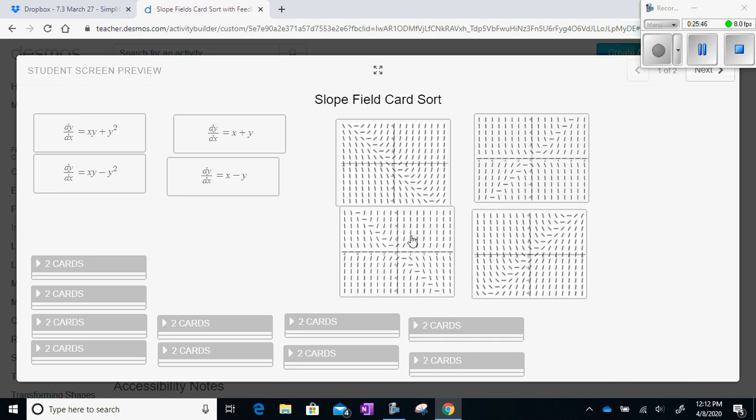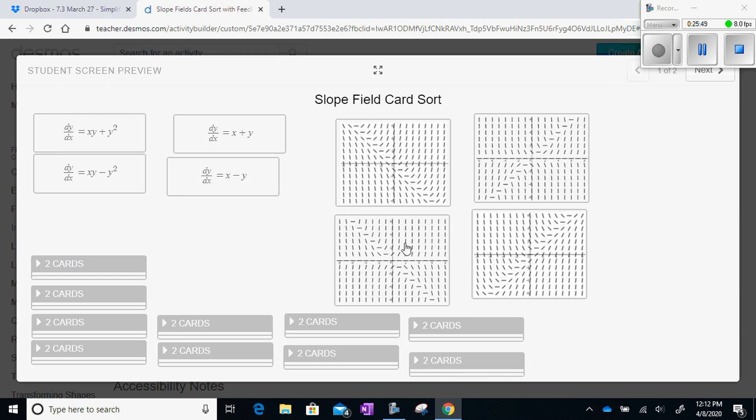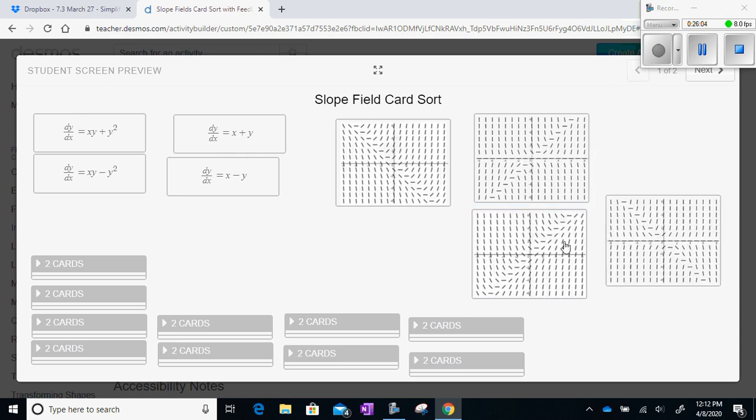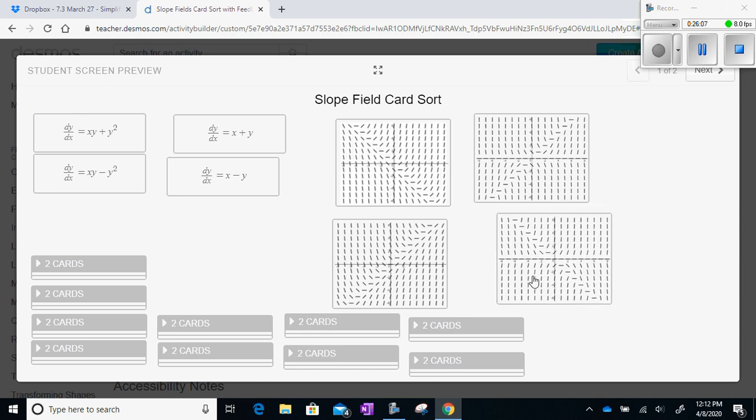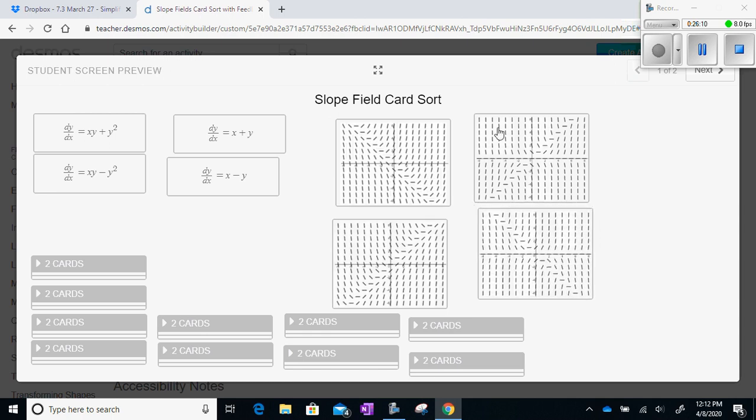And look, it just happens that I think I would kind of like to match these 2 cards together. Does anybody see why? I know you're thinking y equals negative x over here, y equals negative x over here, maybe match these 2 cards. Depends on what you want to look for. But I am going to switch these, and I'm going to look at these 2 slope fields. I like them because when you're on your x-axis, the slope is 0. Down here, when you're on the x-axis, the slope is 0. So that's pretty simple for me.